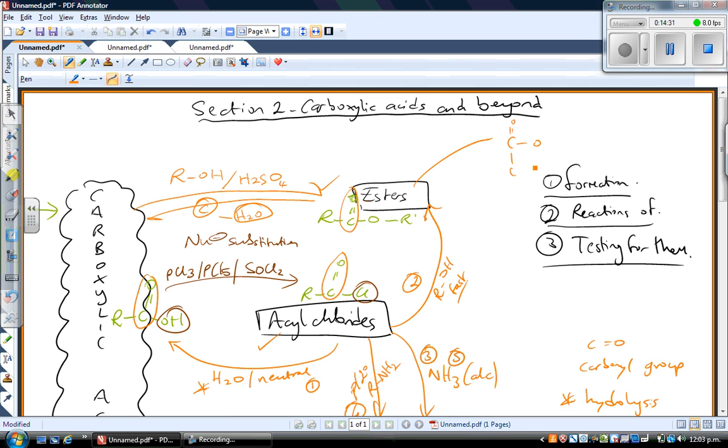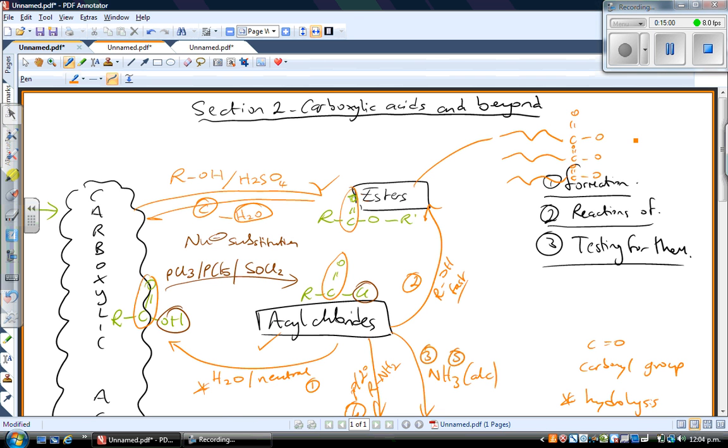So triesters have 3 ester groups in them. I need to draw this properly, so hang on and just delete that for a second. So a better way to represent triesters would be a long fatty acid chain. And then you have your ester group there, that's one of them. Then a second chain, second ester group, and then a third one, and that's what your triester is.